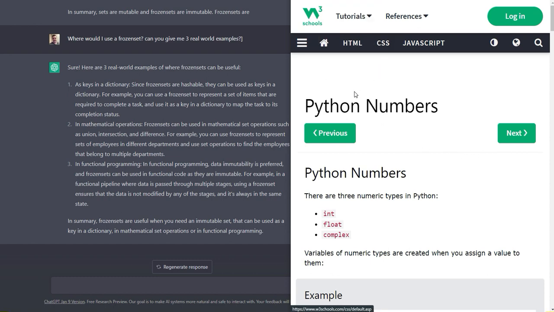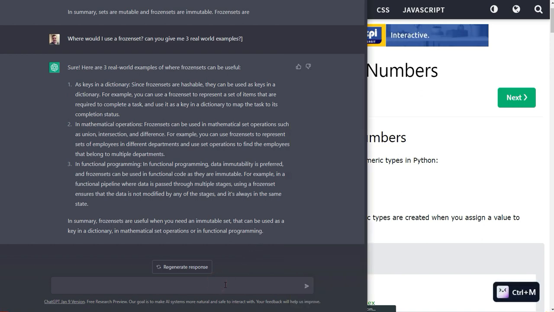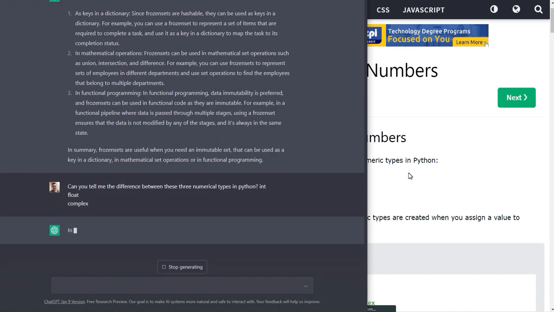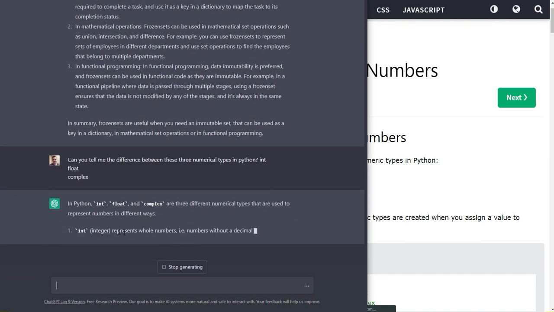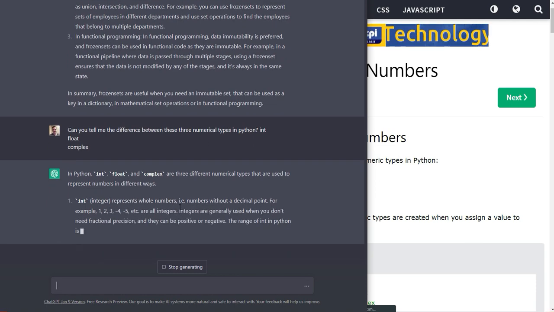Now the next step is numbers, and we'll just go ahead and blast through that here. So for numbers, I'm going to pass these. Can you tell me the difference between these three numerical types in Python? And just paste those in. Okay, so it's saying basically the difference is whole numbers, and then the next one is float.